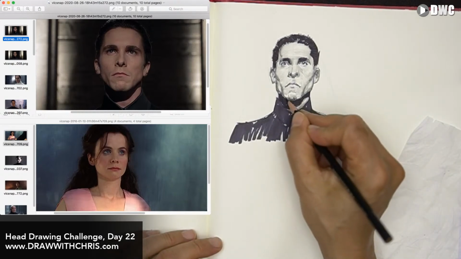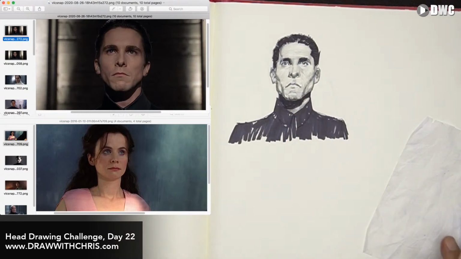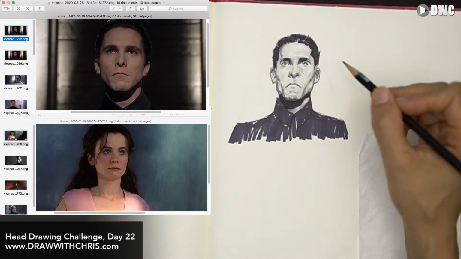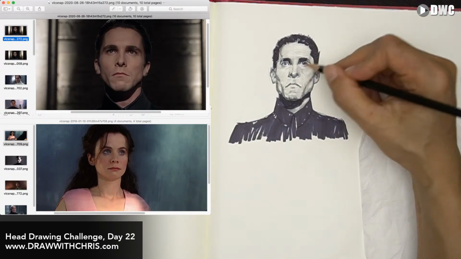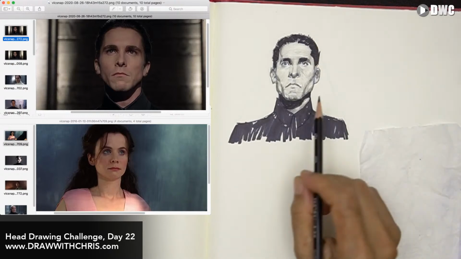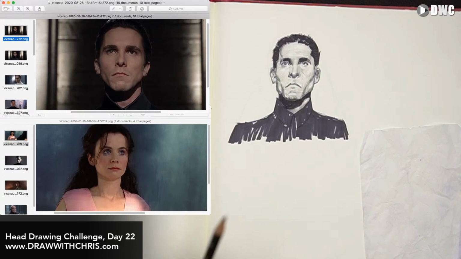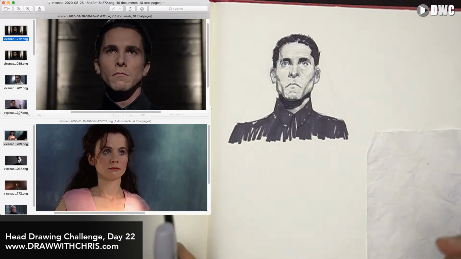I think I made him... the likeness is off. That's okay. I believe where I lost it is the lower mouth. Yeah, at this distance he's more square.